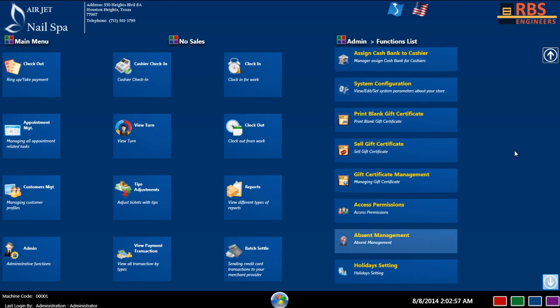That completes our functions for the POS system. Of course, this is only 1% of what's happening in this POS system. I don't have time to go through everything, but it's fully loaded with many features that a store would need to be able to manage this store 100%.